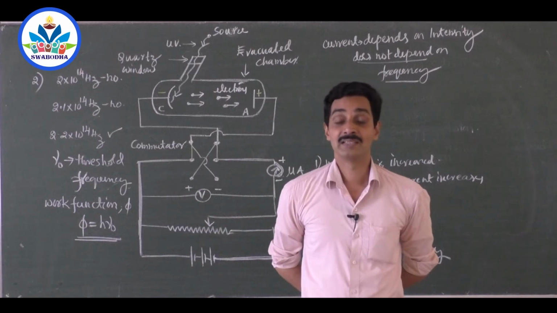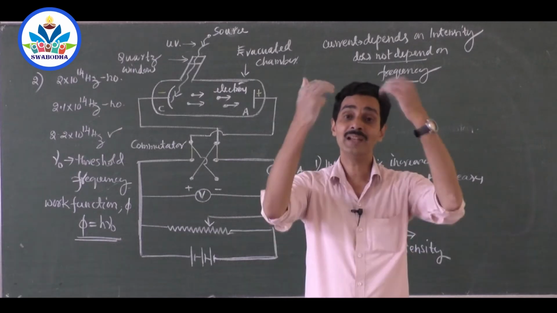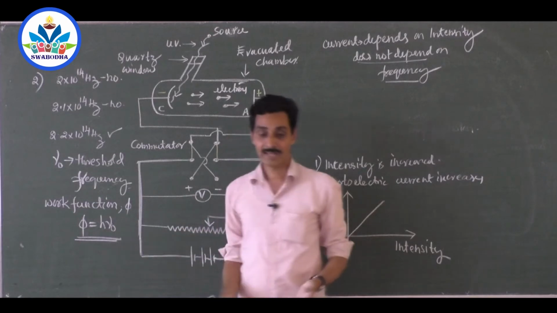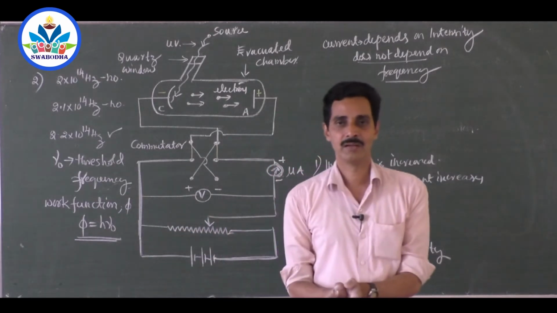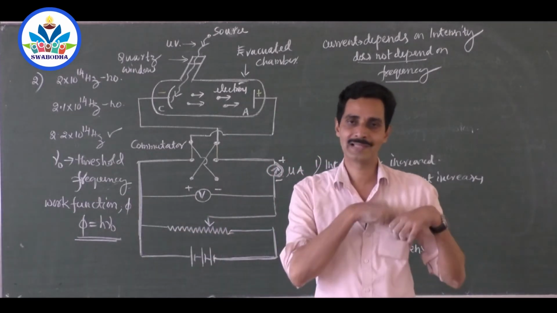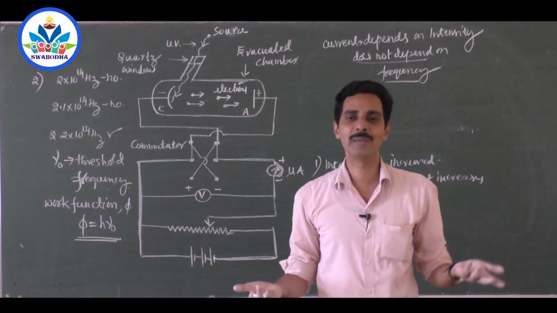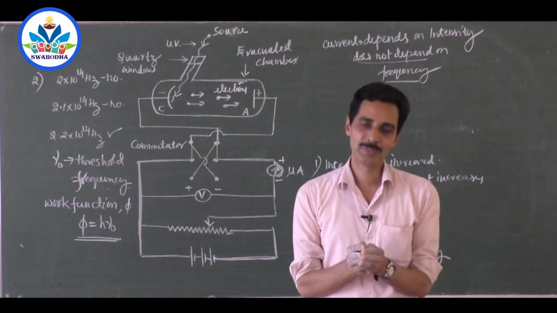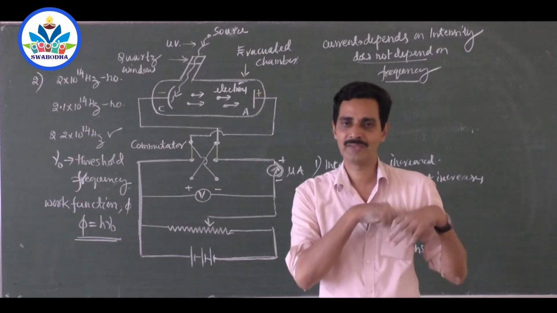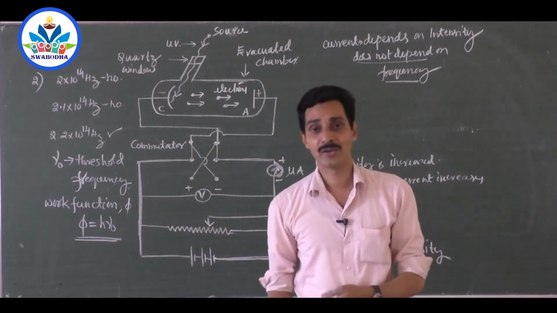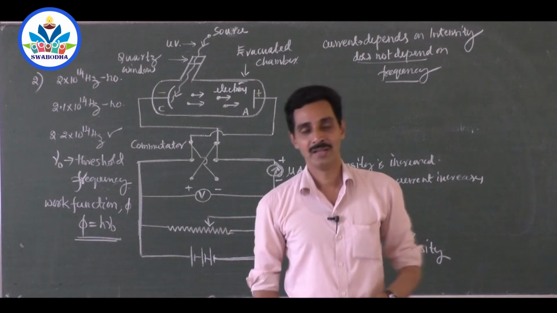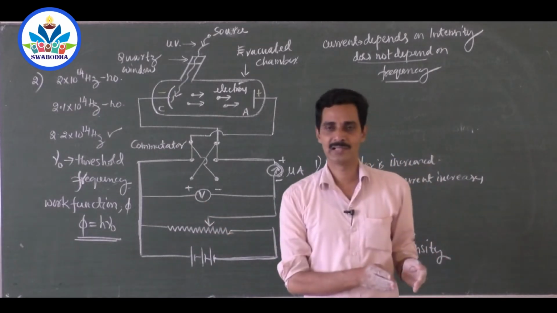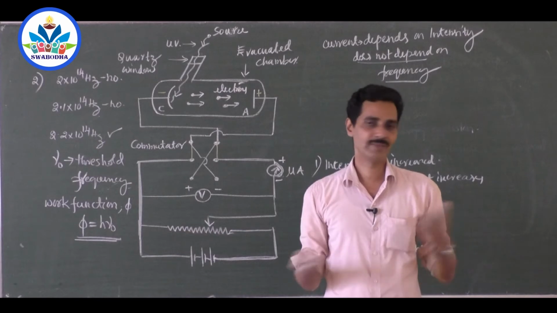Why? The reason is very simple. The energy we have supplied is just threshold frequency energy, that is h nu naught. That can just remove the electron, and the emitted electron will have no paisa in its pocket. Nothing remaining. You have only 80 rupees given by your father, and you have only 80 rupees for traveling. You don't have anything left in your pocket once you get out of the bus in your grandma's house. So if the supplied energy is equal to the work function, emitted electrons will not have any energy left at all.